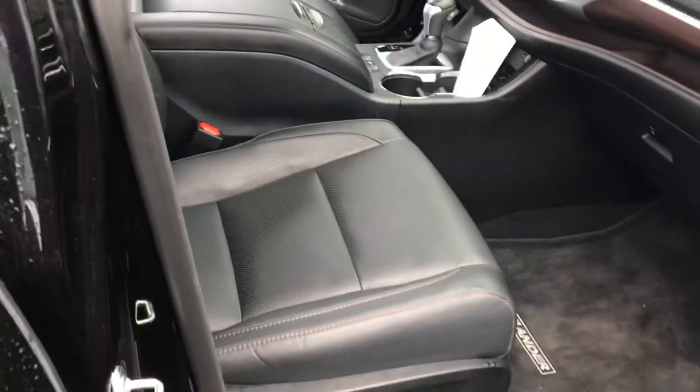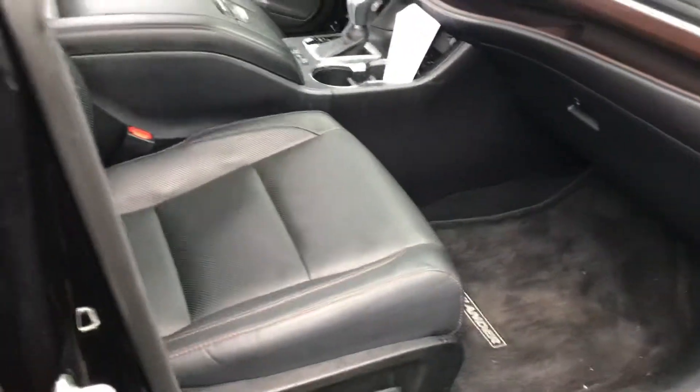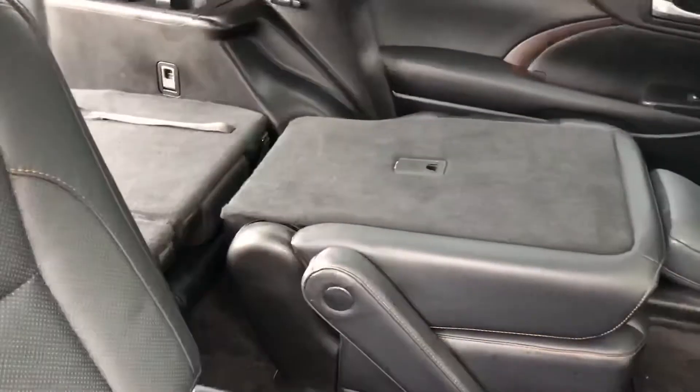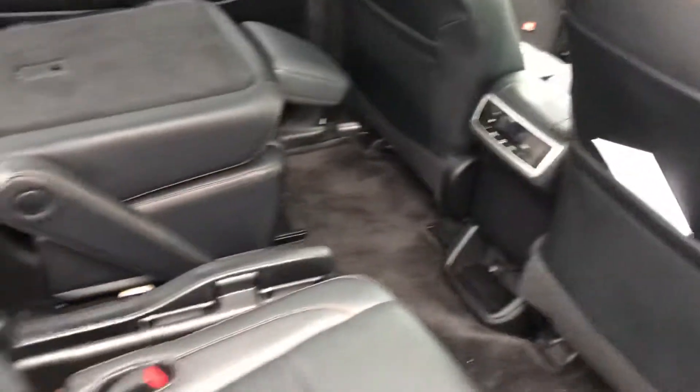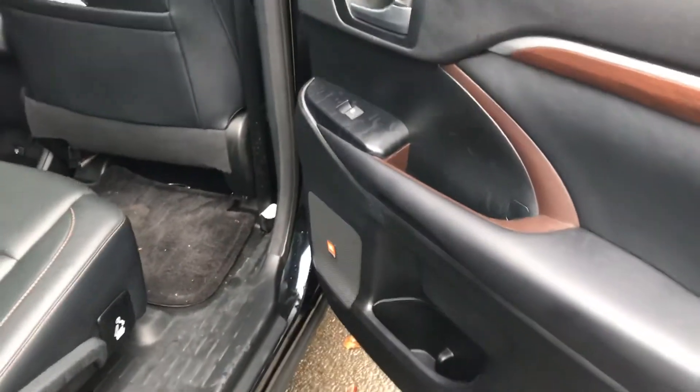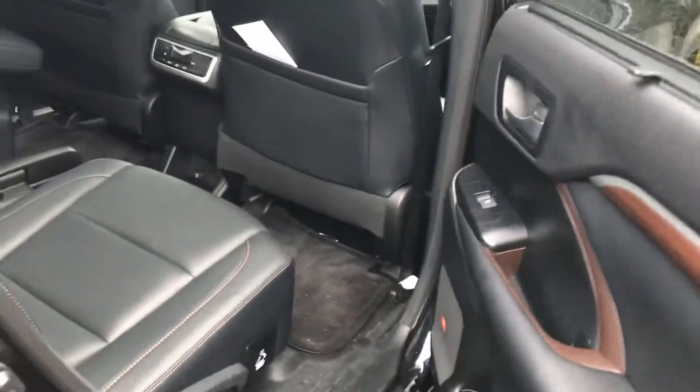The Limited is going to come with both power front seats, heated and cooled perforated leather. You have the blind spot monitor. Middle row captain seats — as you can see, they do fold down flush. Plenty of legroom. Even with the third row in use, the middle seats do scoot forward enough for full-size adults to be able to fit comfortably.